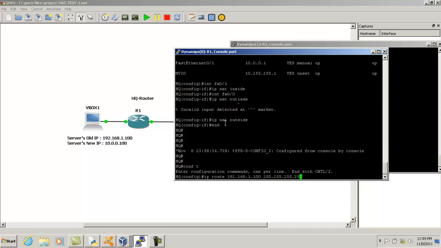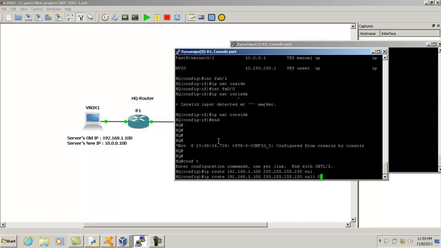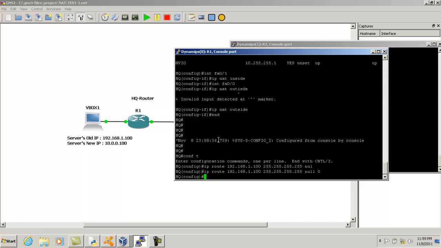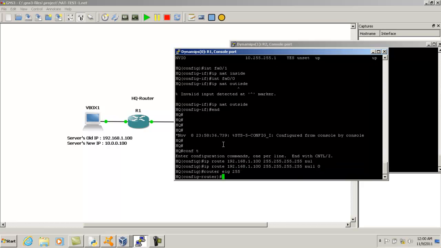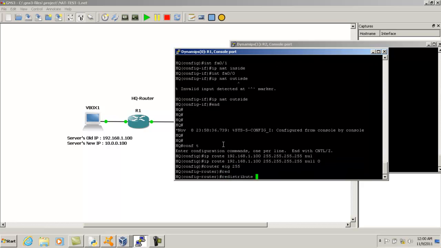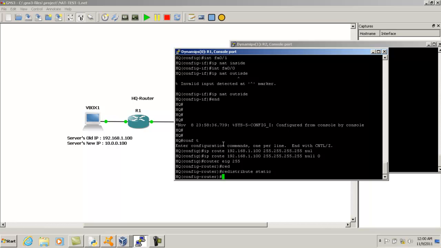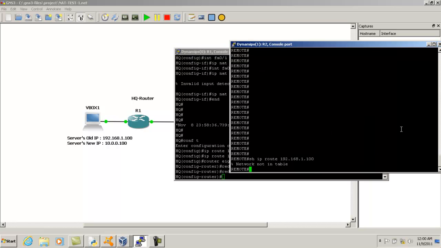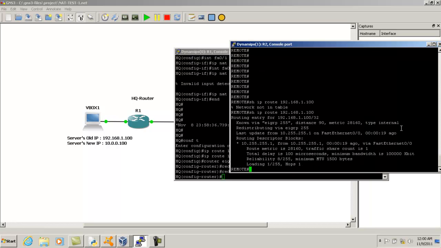Actually, a static host route towards null 0, just to receive all the requests to that address towards the HQ router. And I'm going to advertise this in my EIGRP. So now I do have a path to that host route.